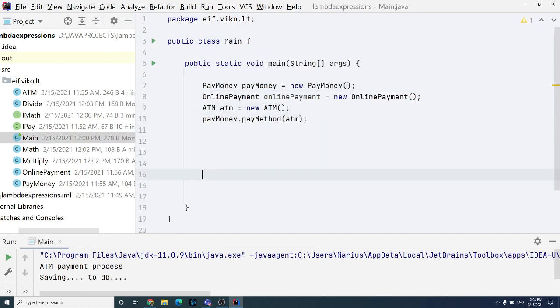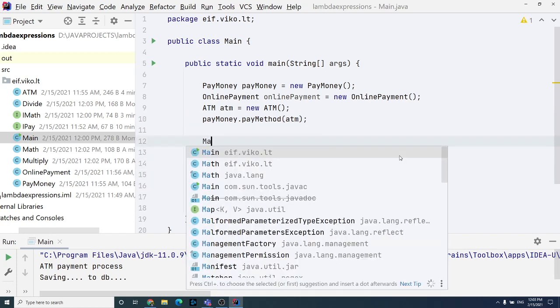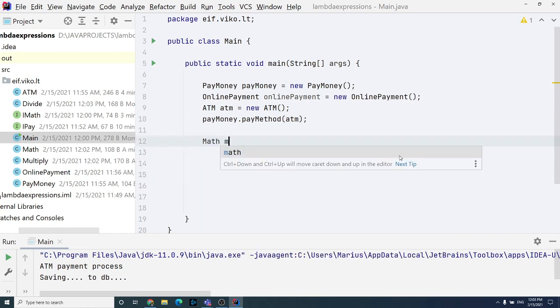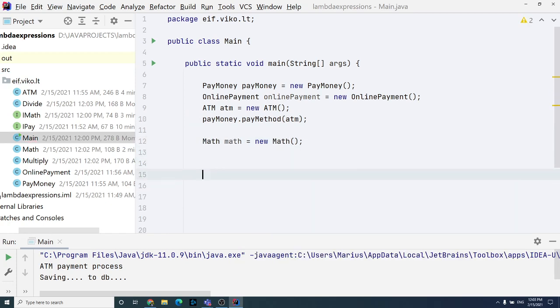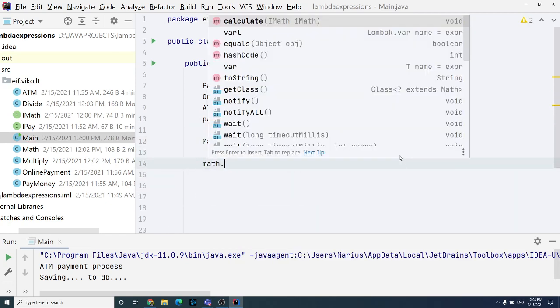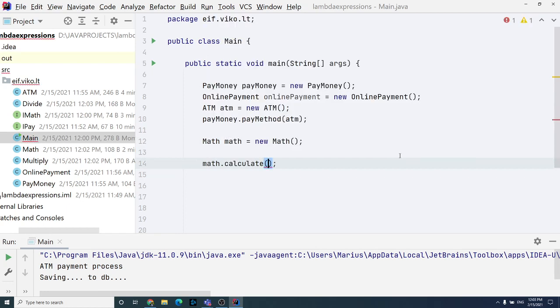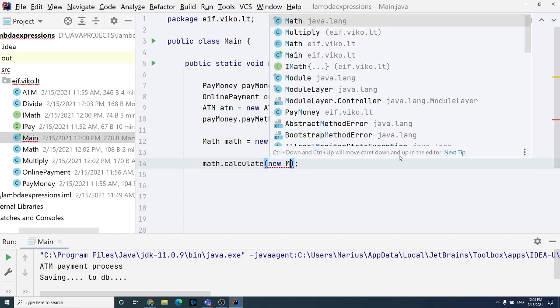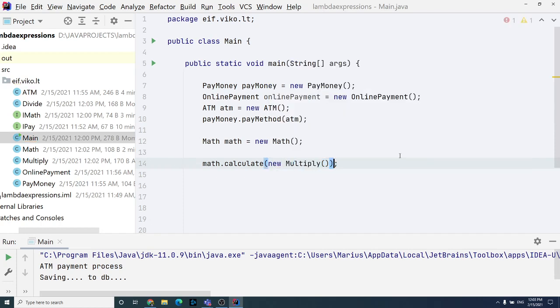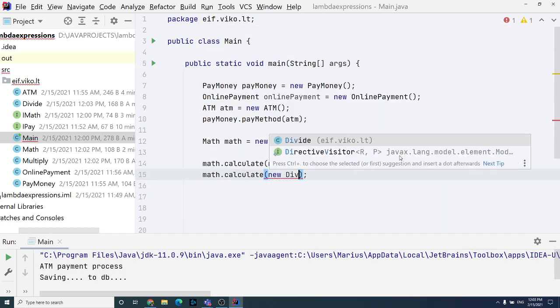And now when we create our main class, Math or MathProcessor, it doesn't matter, we would like to calculate some IMath. We're able to just call new Multiply, or create an instance and then pass it here: math.calculate with new Division.